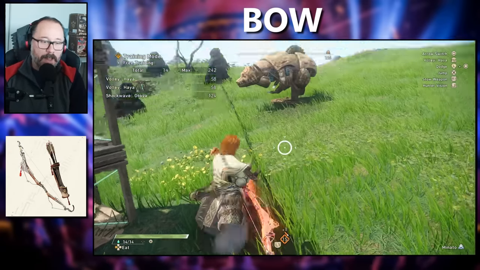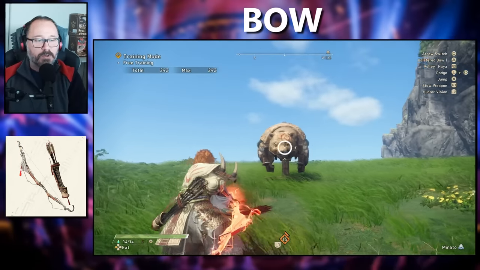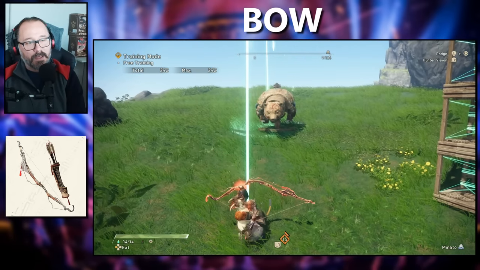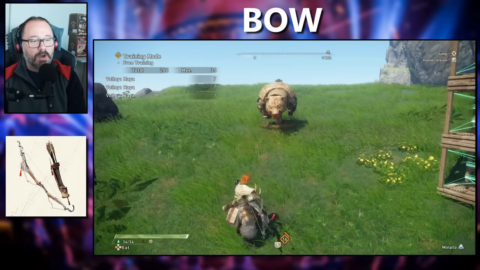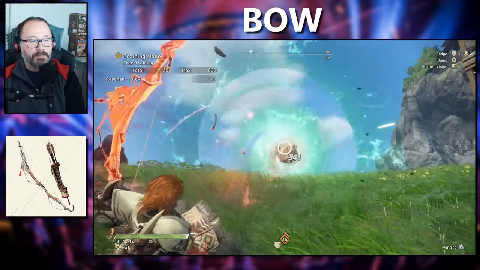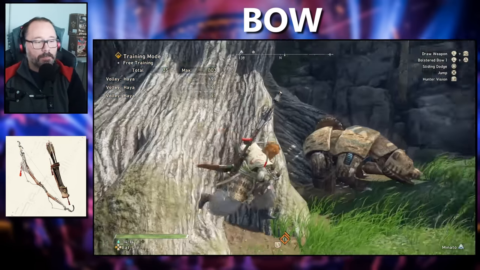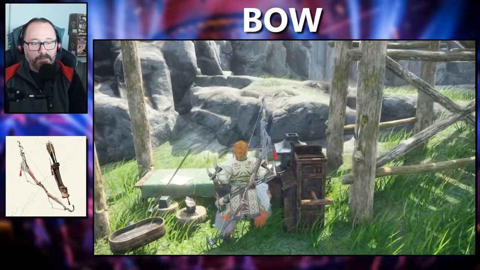So, you know, this is some of the fancy stuff that you can do with bow. There's much more to it, but the whole thing about it is basically firing regular arrows in one stance, and then swapping to a different stance, priming your bow, and blowing stuff up. That's the bow. Now, let's check out another one of my personal favorites.